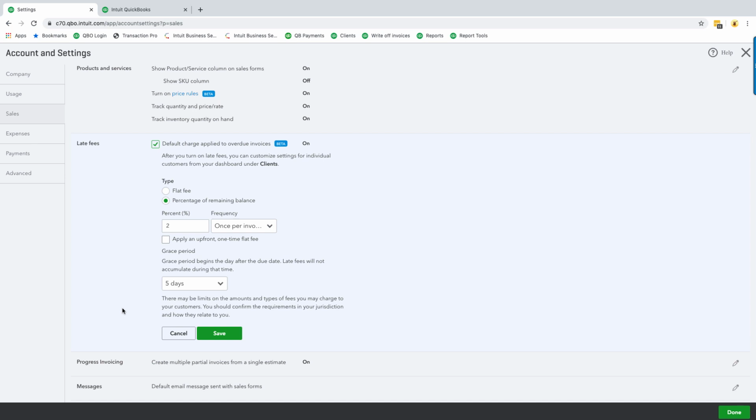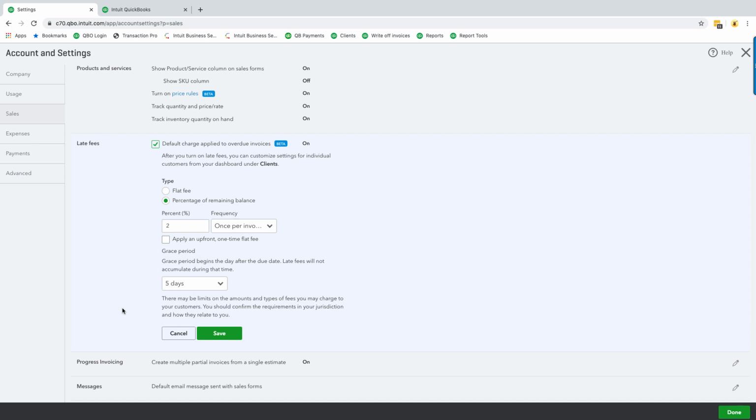If these tools aren't enough for you in your collections process, there are several different apps that can help with collections and doing different things. All you need to do is go to apps.com and search for apps there. Those are all ones that have been vetted by QuickBooks that have the proper security and all that sort of stuff to connect to QBO.